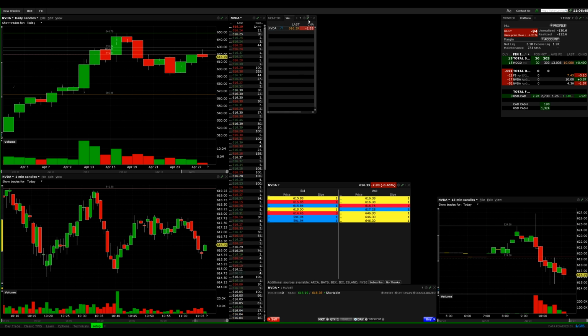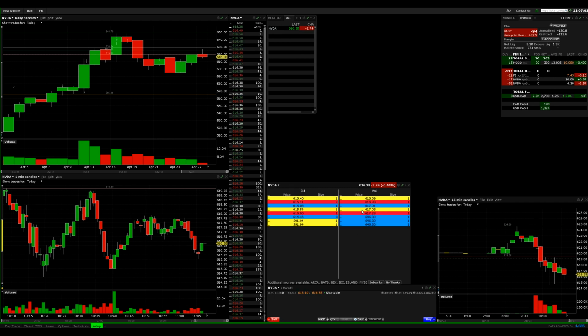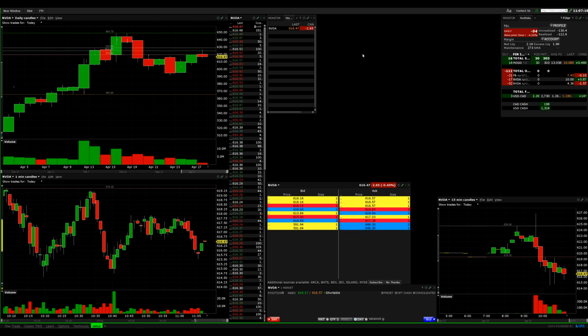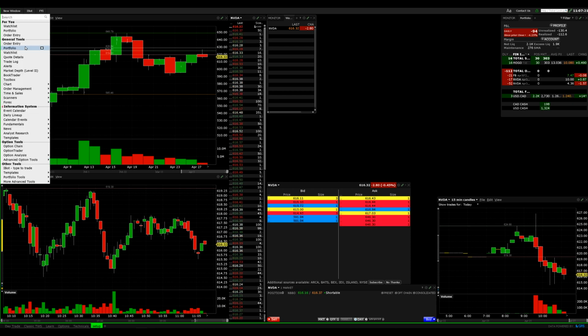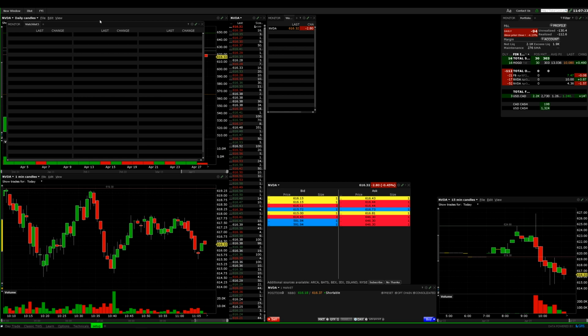So this is linked with a green chain link in the top corner, which means if I click this, everything that has a green chain link in the top corner is going to show that data. Okay, so all my charts have green, right? My level 2, my tape, it all has green. My order entry is green. So if I click that, everything that has a green chain link is going to be loaded with that data. Now, of course, I can change that to any color, and I actually do that with my other watch lists, and I'll show you how that works. So I'll put another couple watch lists out here.